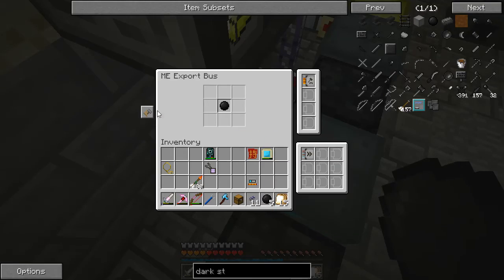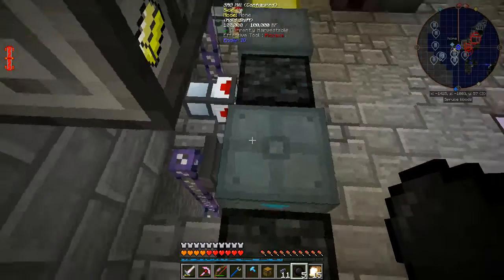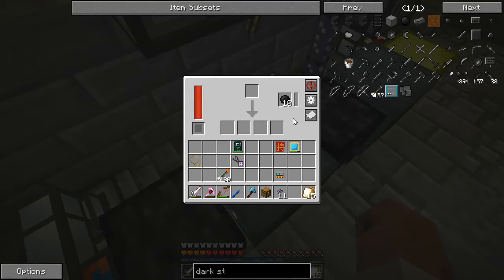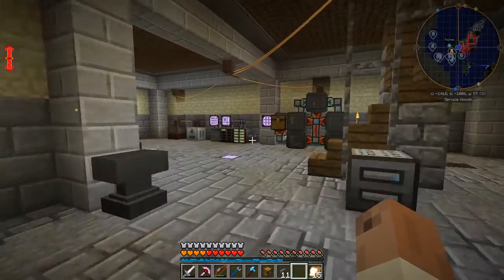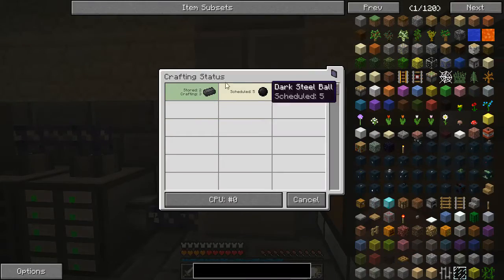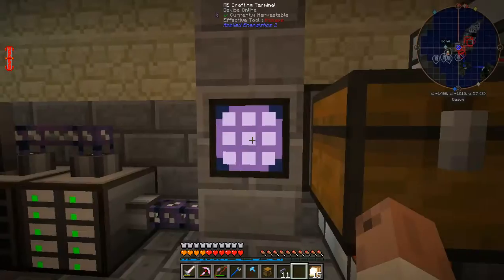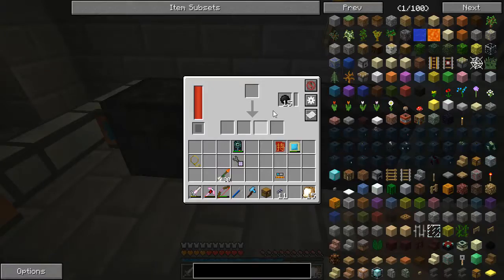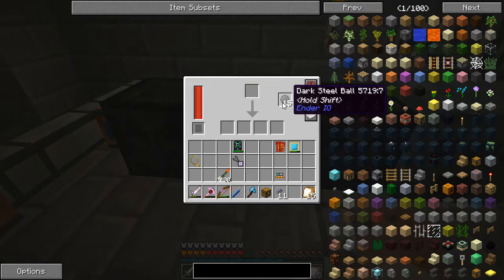So all we should have to do is throw this in, use the stock items first, and what this should do is it should start, you saw 5 came in already, and if we go and look at our crafting, we are in fact making those. So it's trying to export as many as it can at a time, and basically it'll just keep this full.